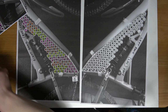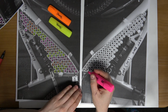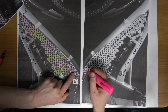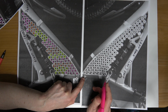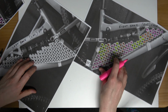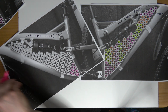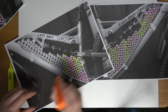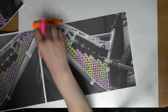There we go. So highlighters, where are they at? I'll keep our left here and I'll start marking these out. So this is the right bank and this is the left bank. And the first string is in the same place as the 20th string. So remember, there's two banks here, two batteries, in other words. I'm just going to turn this around because it's kind of awkward, and I'll just copy it. So that's the 20th string done. I'll keep our left here and I'll finish this off. Okay, so that's that one complete.